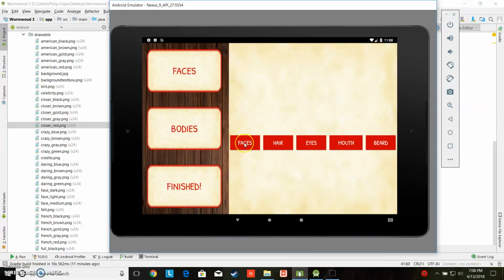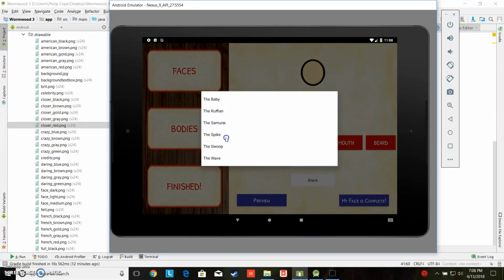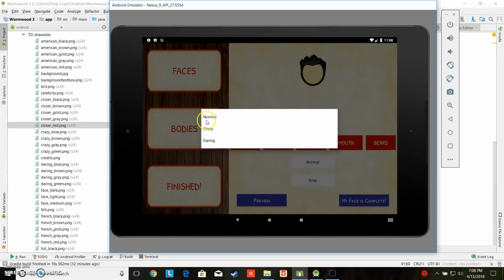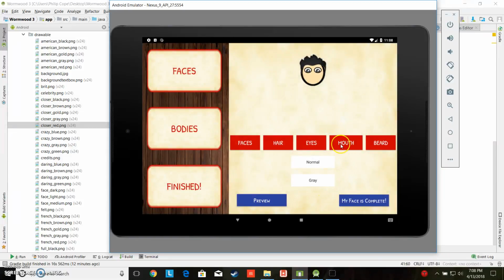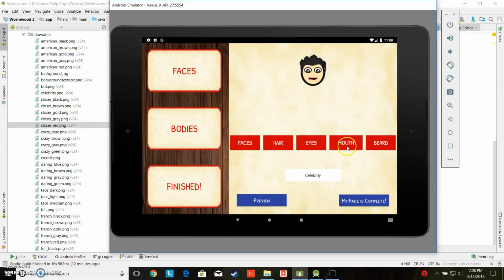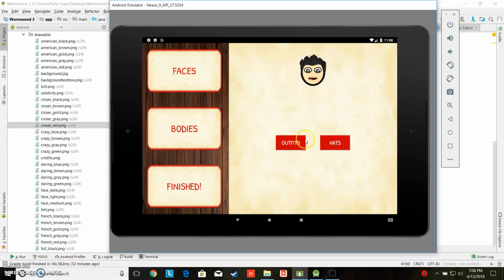Clicking on the Faces button is going to open up all the face options. So we'll just pick a face very quickly. There are lots of different options that you can choose from. I updated several of the styles and also assets this time around with a few that looked a little bit better. So my face is complete, so we're going to finish that.